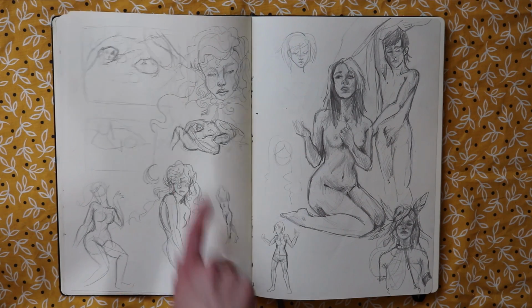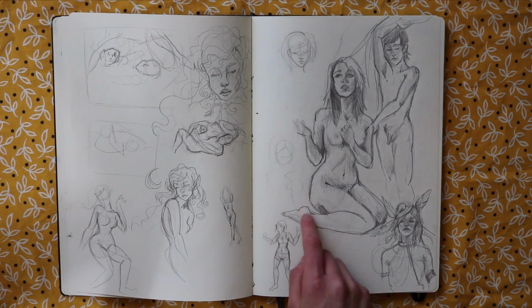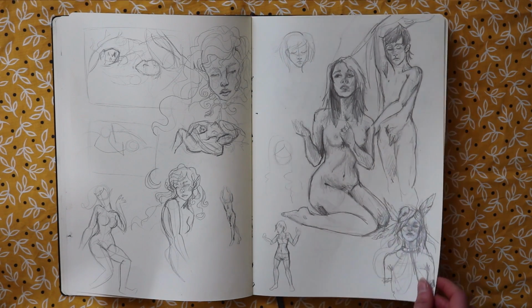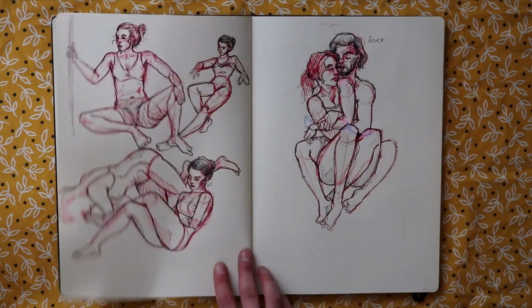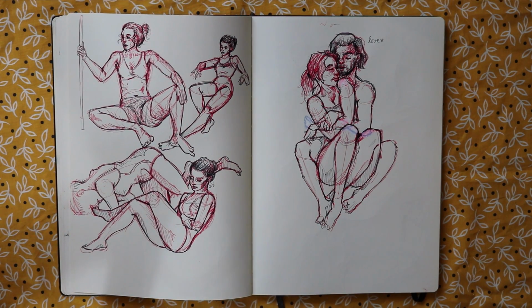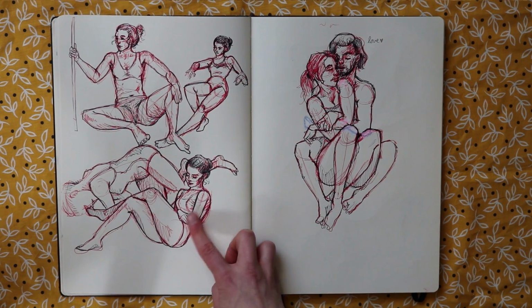I think this was some sketching for a painting I wanted to do. This is just some figure drawing of some stock photographs I found on DeviantArt, something Magic the Gathering related. Oh yeah, and then I started sketching with fine liners, because usually when I draw I try to fix my mistakes too much and the drawings get really stiff, and with fine liners you can't really erase it.